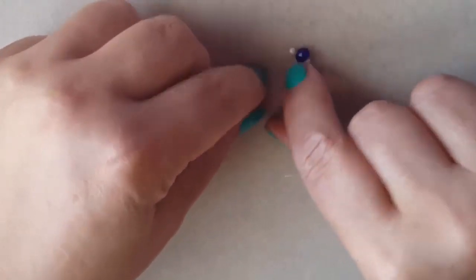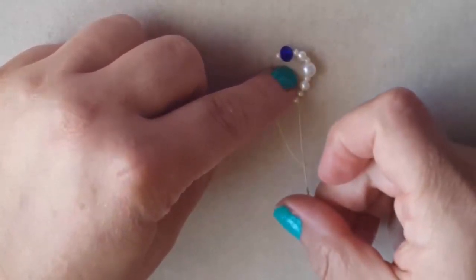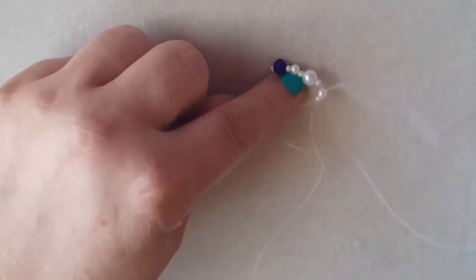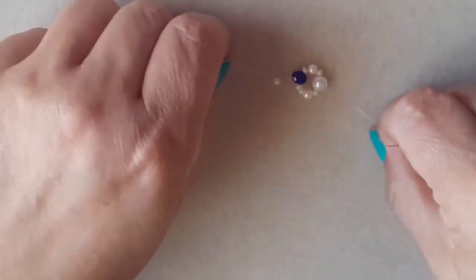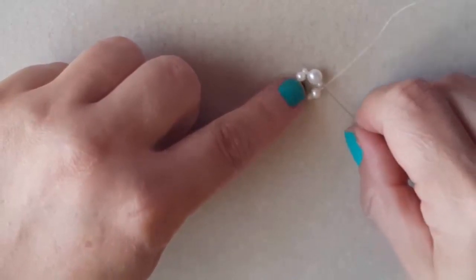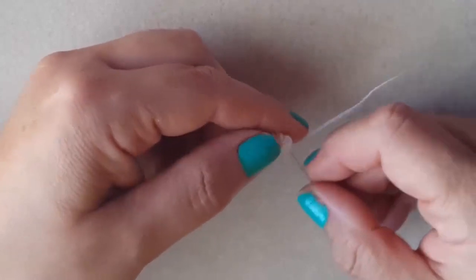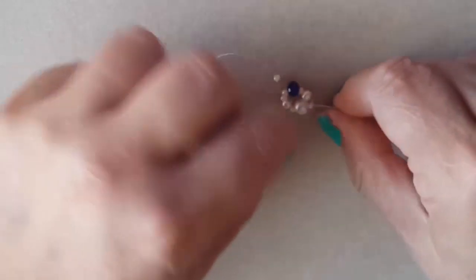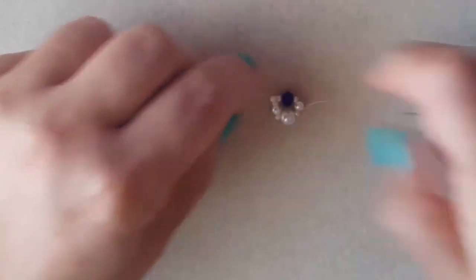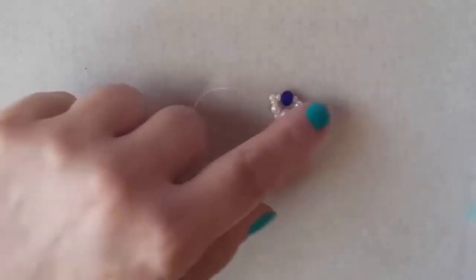We make a loop in this way. Leave the stopper bead and go through the next seed bead, the next 4 mm pearl, the next seed bead, the next 6 mm pearl, and the next seed bead. And pull the thread. This is the first sequence. It has to be the faceted up and pearl down.